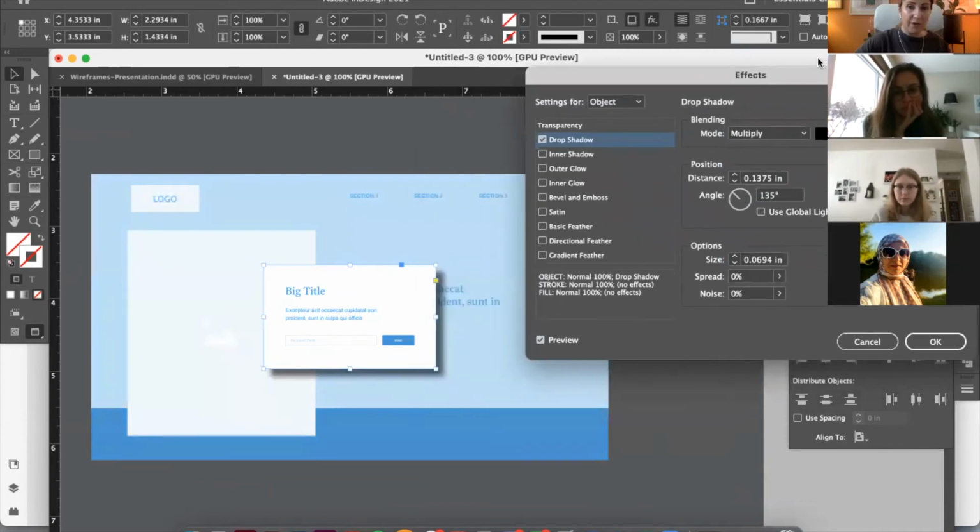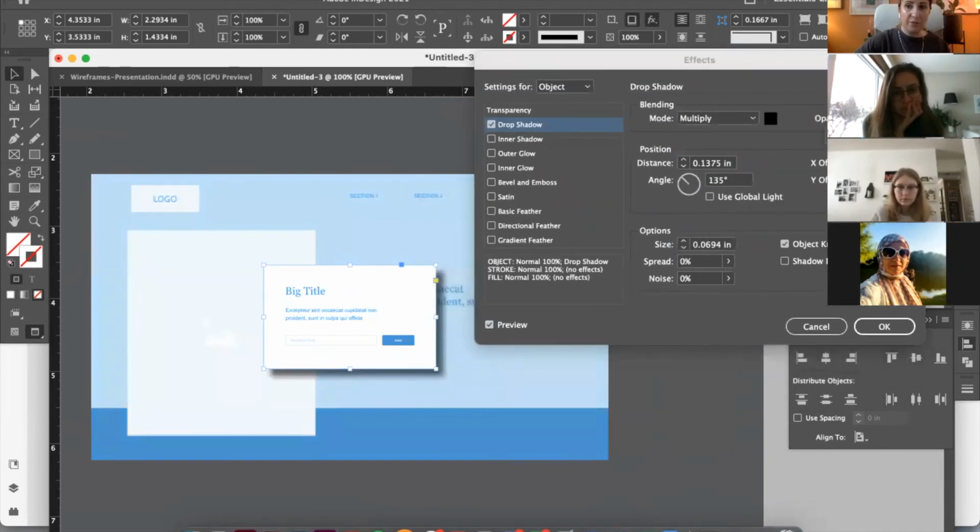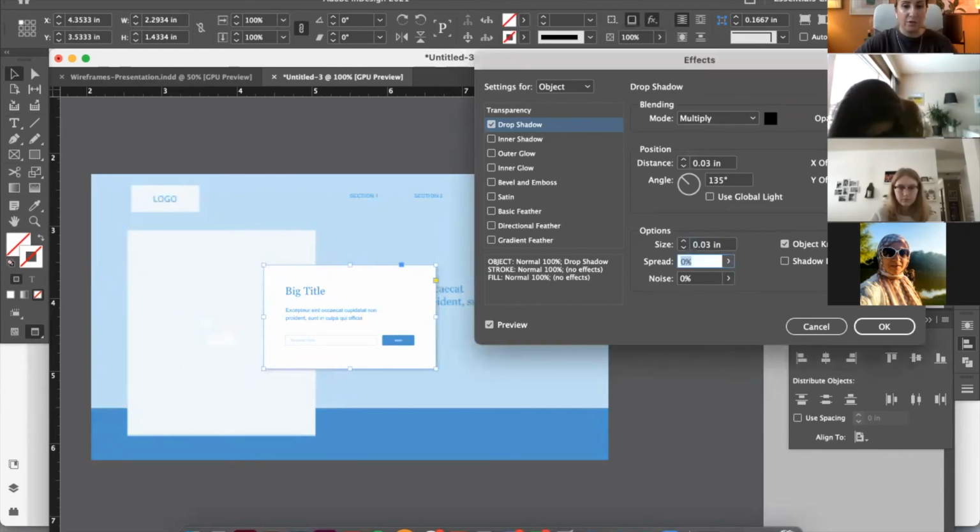And keeping your preview on is always helpful. You can bring that down, bring the distance in a little bit, bring the size down a little bit, or sorry, the fade in a little bit, exactly how you guys are used to working drop shadows in every other program is exactly how you would do so here.